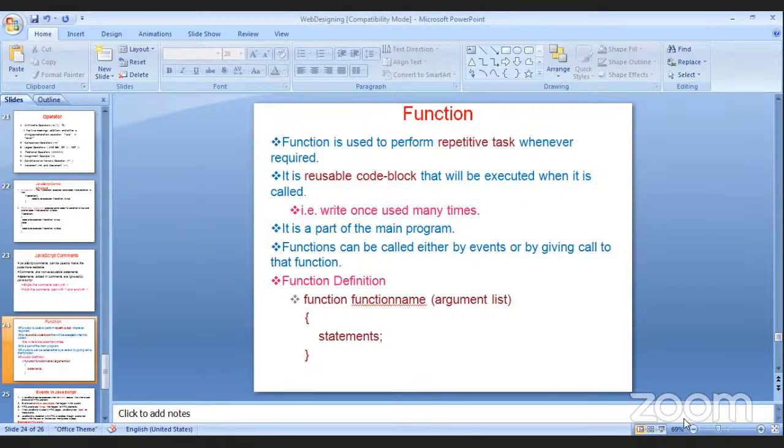so by ending the session, we just have to brush up whatever you learned today. Operators, arithmetic operators, comparison operators, logical operators, relational assignment operator, and the ternary operator. Okay, how you are going to learn this operator along with the control structure, that is the control statement. If and else, then how you are going to give the comment, single line or multi-line, then how we are going to write the function.